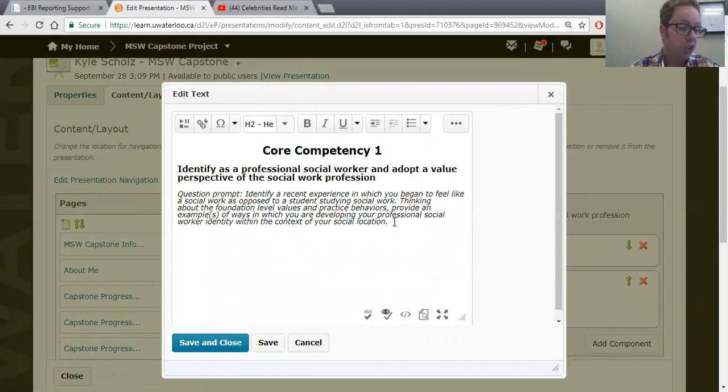So what we would encourage you to do is view the question prompt, think about how you would address that, and write how you address that, say in a Word document or Google Docs. It doesn't matter where you write that. When you're happy with it, you simply go in here, edit the competency, and copy and paste it right in there. If you want to, you can write the competency and your response directly in here as well, right? I can just type away. But otherwise, I can just copy and paste.